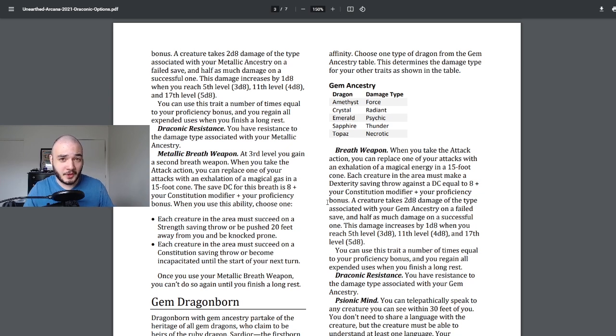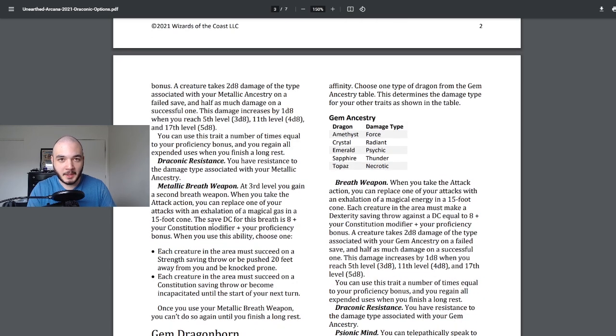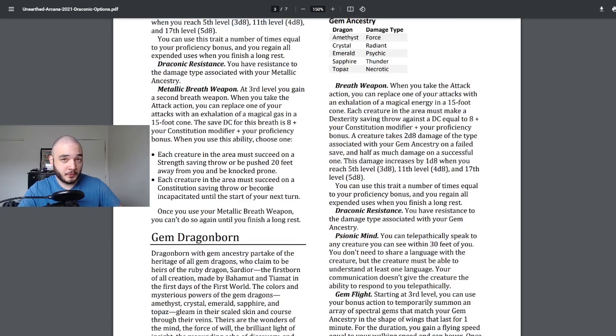If you are familiar with metallic dragons at all, then you know that they actually also do get 2 breath attacks. So there's their damage breath attack, which is just the associated damage type up here, but they also get these really cool special effect breath attacks that have very unique effects that are usually crowd control based. And so that's exactly what these are. So when you use this breath weapon, you can choose which one. So you don't have to pick it when you choose the race. You can just choose whenever you decide to use this one. You can either cause them to be pushed 20 feet away and be knocked prone, or they must succeed on a con save or become incapacitated until the start of your next turn.